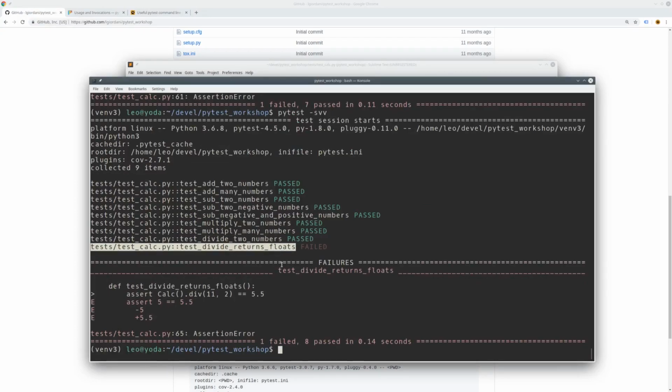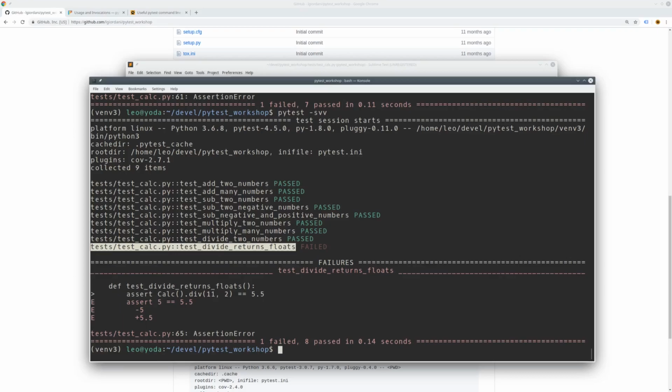Okay, on my test, I have divide two numbers works, and divide returns floats doesn't. We know what the error is because I already spoiled it: there's a double slash. But my point is, this test is showing you what is wrong in your code.